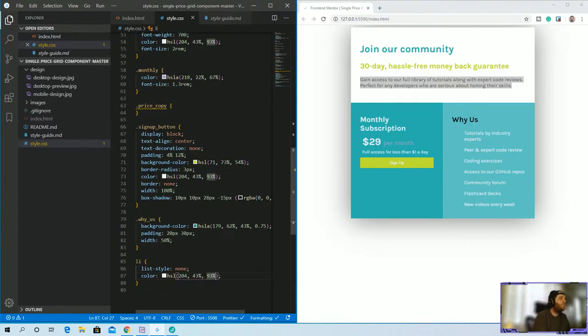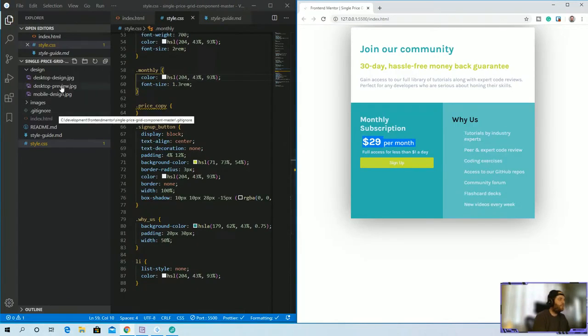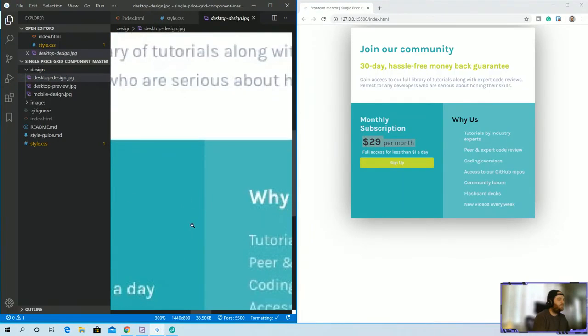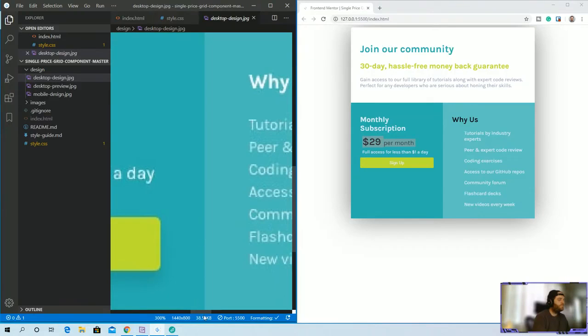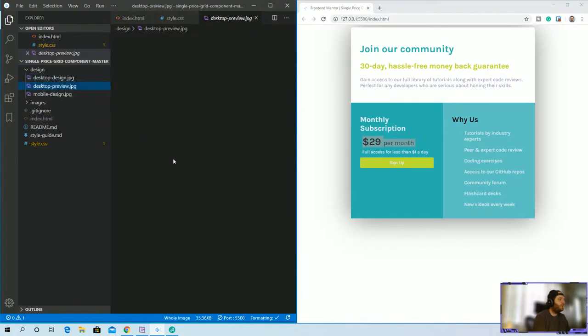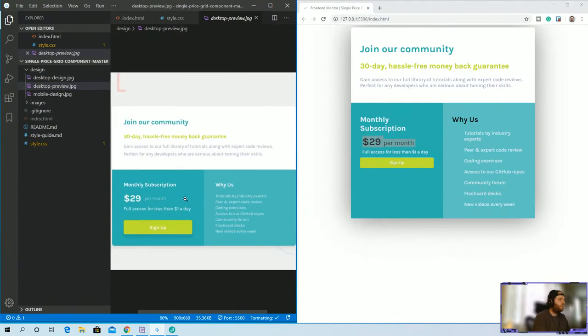So, the reason I say that is when you do it on here, now it's all kind of the same. We'll leave it like that for now and we can come back. But in this design preview, it's almost like it's the blue color. This is almost like the blue color. See, it's almost the same color. Maybe it is. Maybe it is that color. Okay, well, we're almost there.